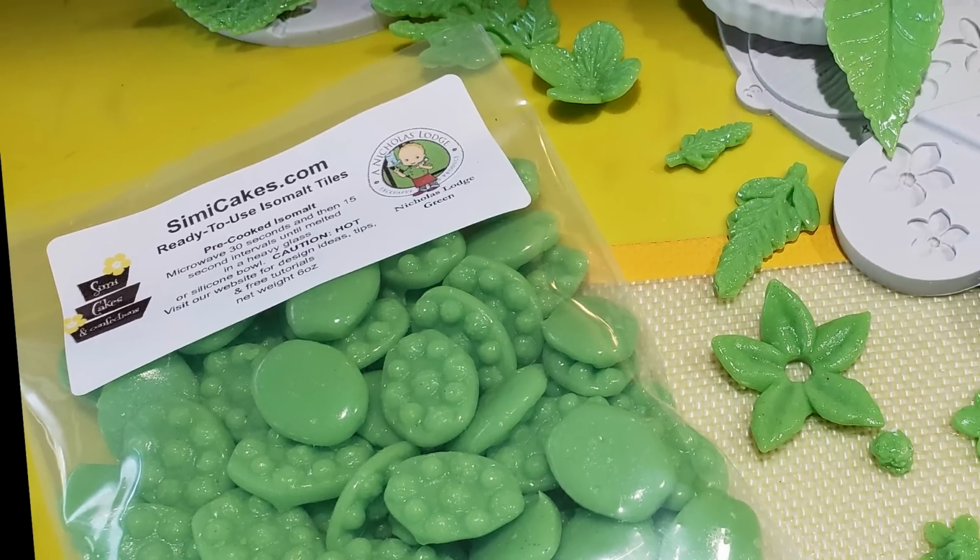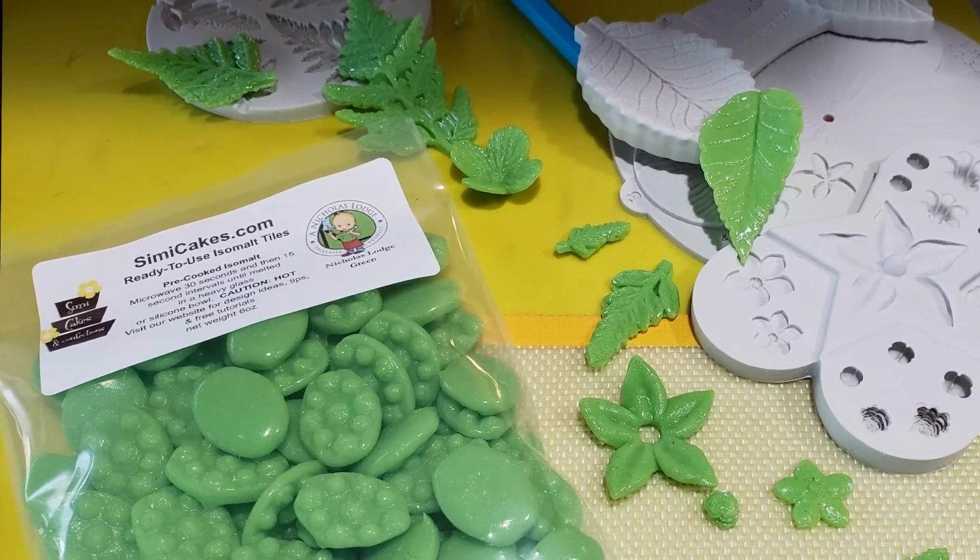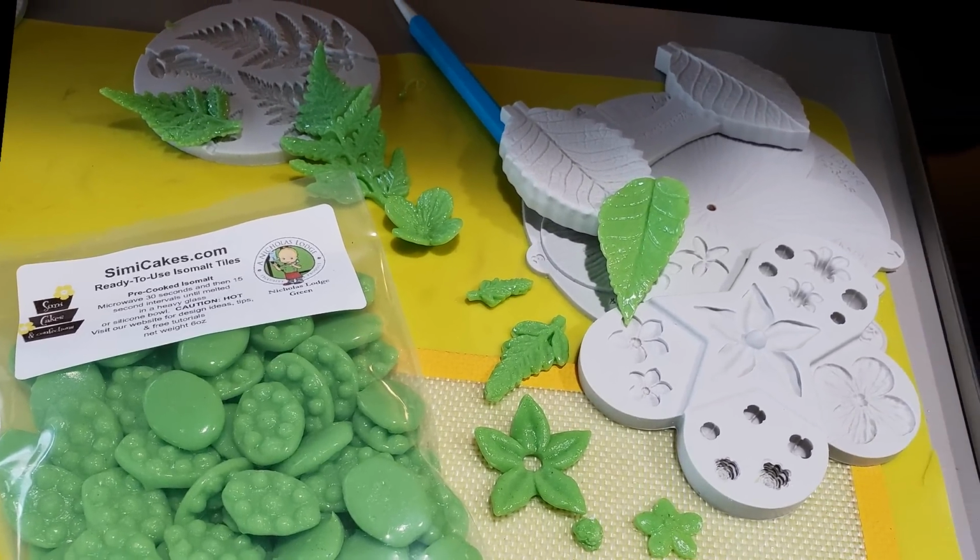The Flower Pro molds are also silicone, and I got the chance to try them with Simi Isomalt, and they work fabulous.